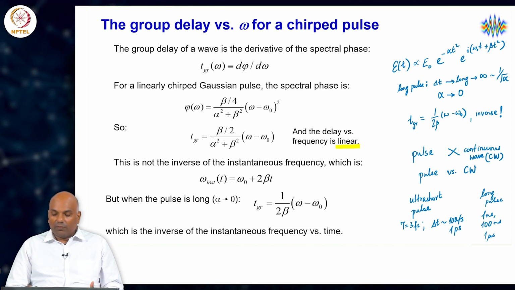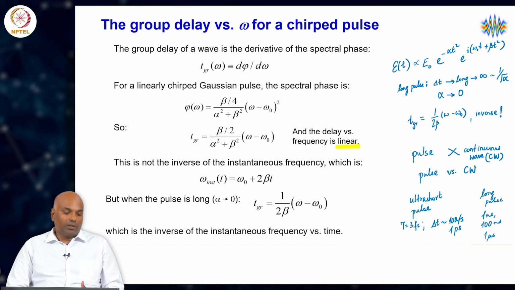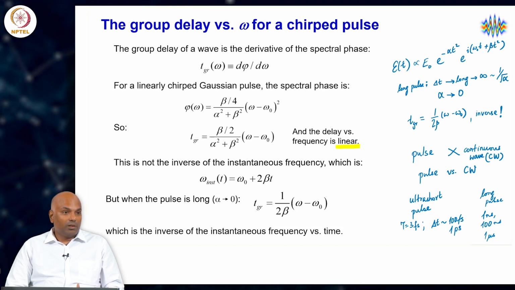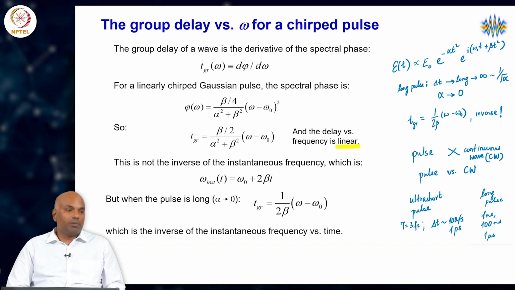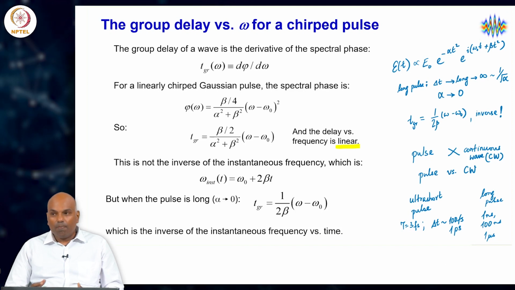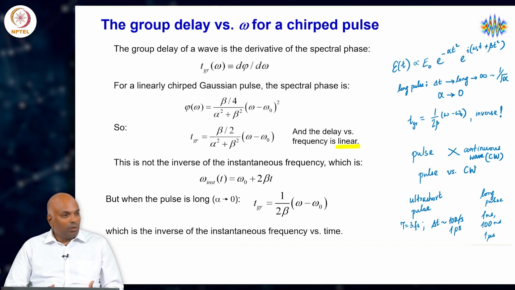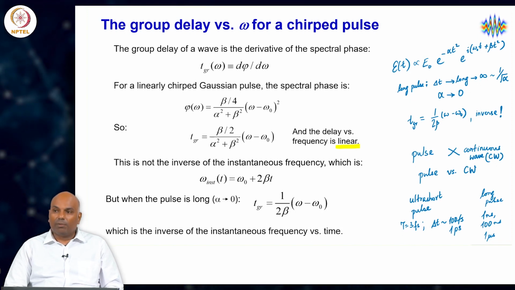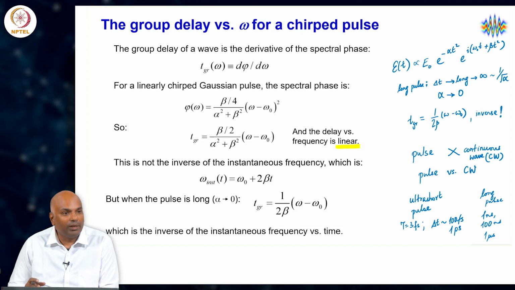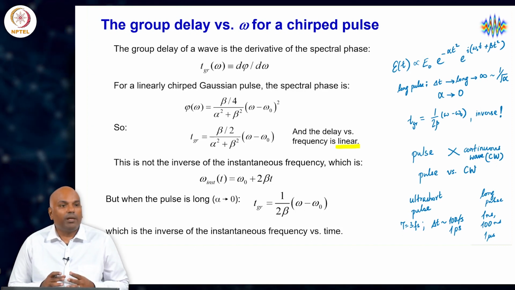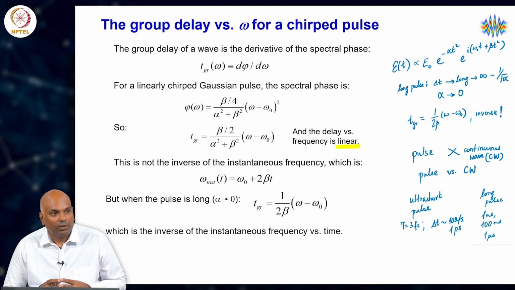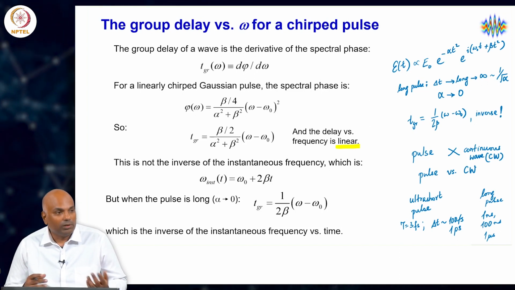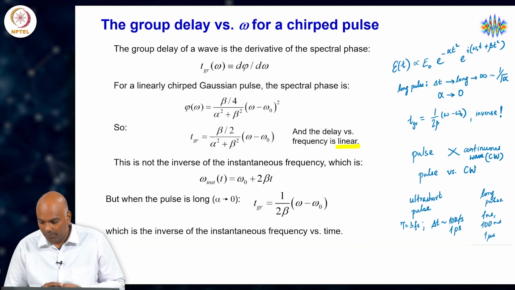So, in the case of these long pulses, one can envision the group delay being inverse of the instantaneous frequency, but the whole concept of something like instantaneous frequency may actually not be so relevant to discuss in the context of say nanosecond pulses, because the bandwidth, the delta omega of these pulses, is pretty narrow. It is a factor of 5, 10 to the 4 or so smaller than that of an ultra short pulse.